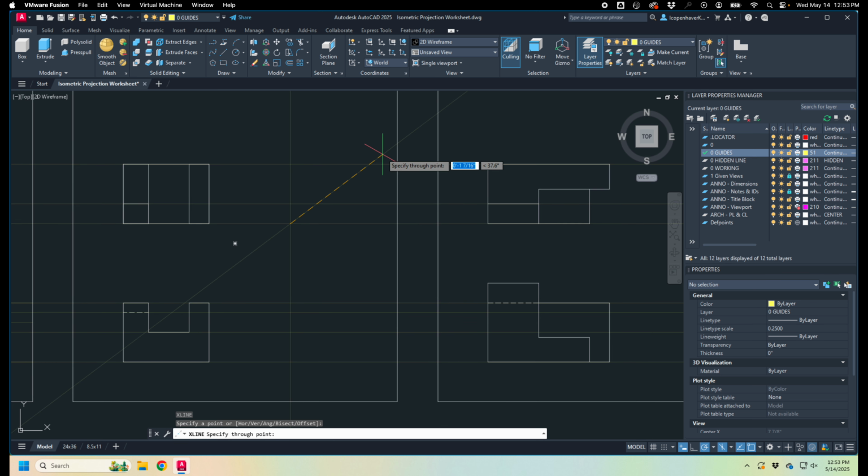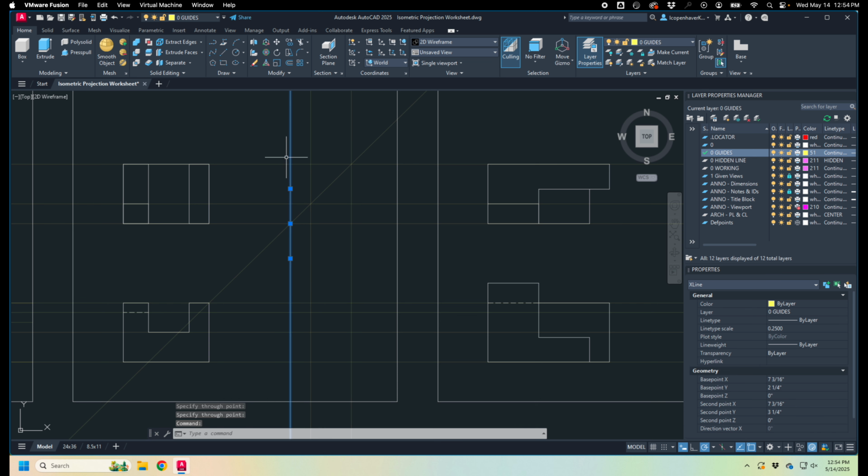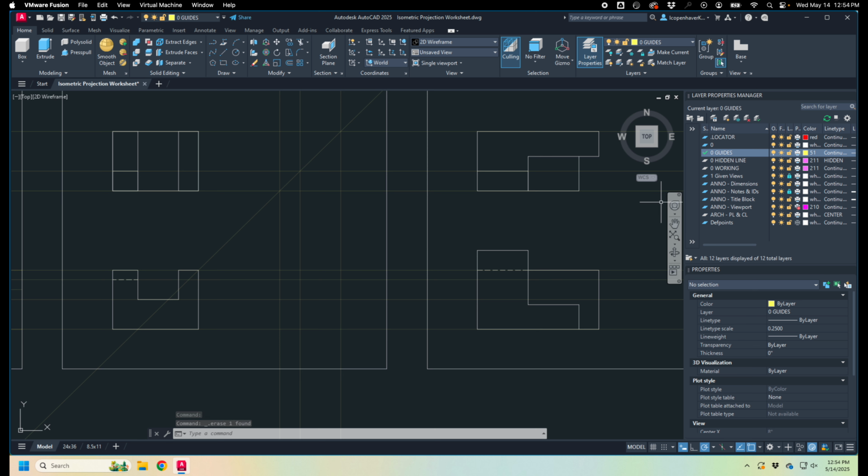Throw in a 45. Oh, because I'm in ISO draft, that 45 is not working, so I can just go over here and click on it to make it go away. 45 right there. And put in my vertical. Well, now there's 2 there, vertical construction lines. I'm going to delete one of them. Okay. Let me go back to my working view.